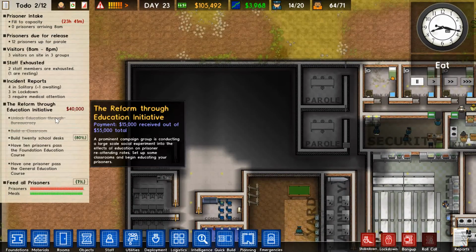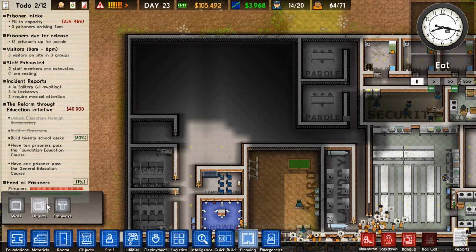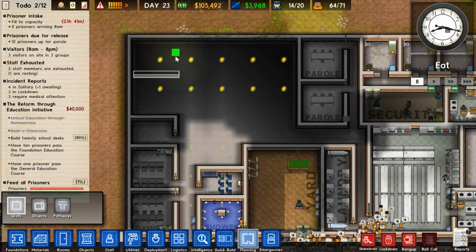I think in order to complete this, we're going to need a couple more classrooms, so why don't we go ahead and draw some out. So our classrooms are 5 by 5, so we're going to need 1, 2, 3, 4, 5. 1, 2, 3, 4. That's what I was afraid of. Okay, we're going to do... We'll move the cleaning cupboard up here. That way we have more classrooms down here.